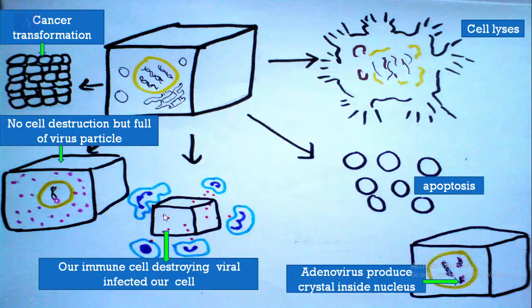Or our virus, which may be marked by different markers around our cell, can be recognized by our police force. There is a patrolling police force of our body, that is, white blood cells. They will surround our virus infected cells for destruction. If there is no cell destruction, the virus particles use the cell as a factory and grow further. The topmost picture, which I represent, called cancer transformation, occurs in very few kinds of viruses like papilloma virus. These viruses may lead the cell to proliferate.